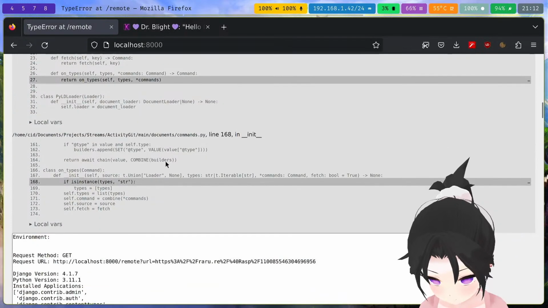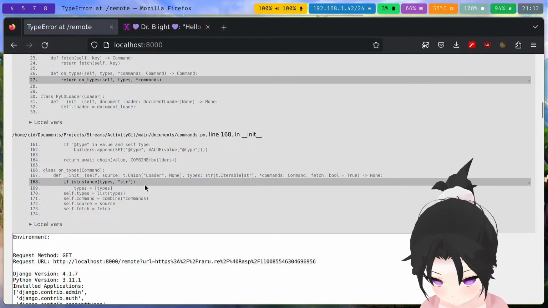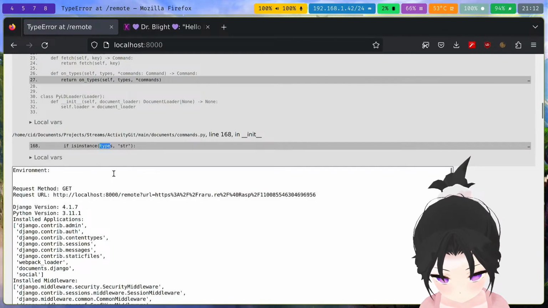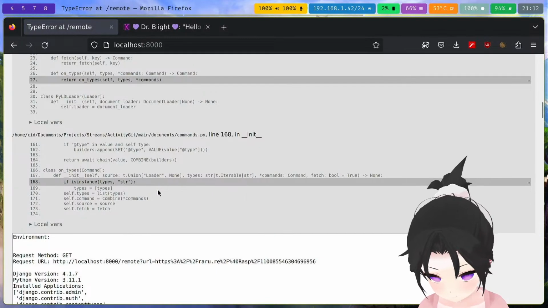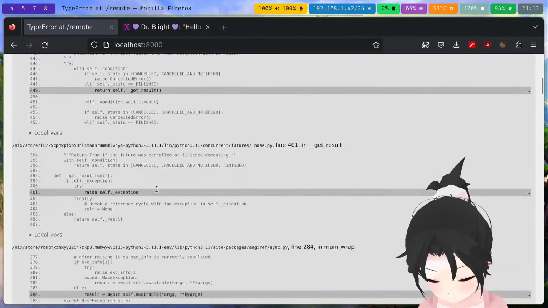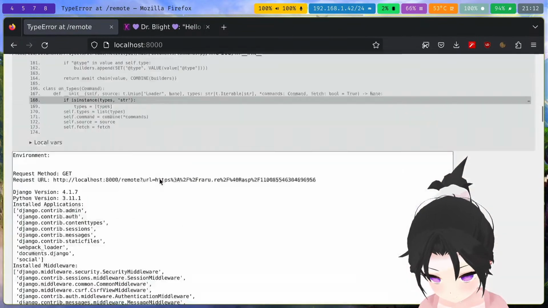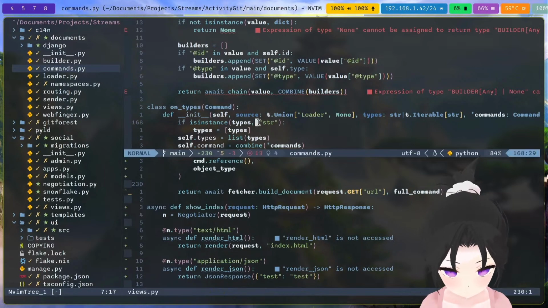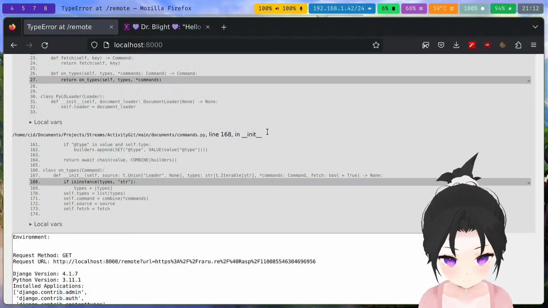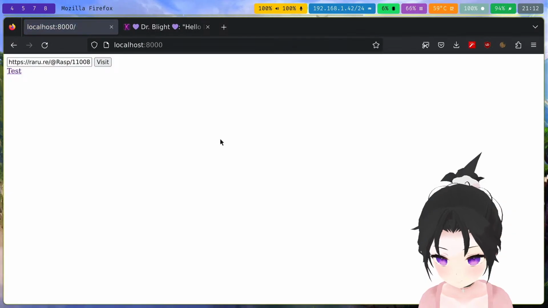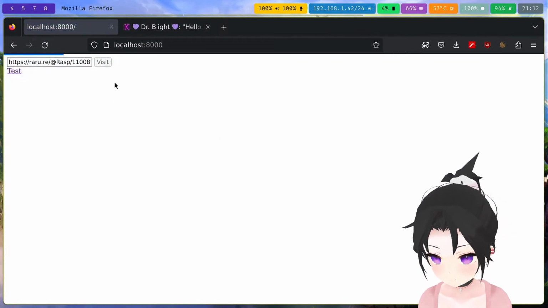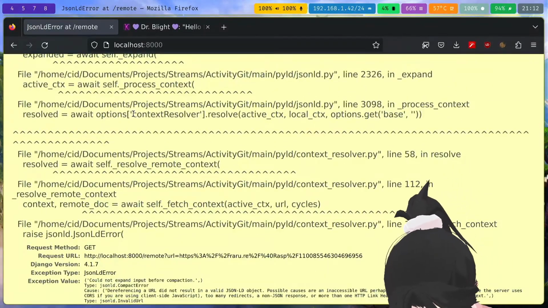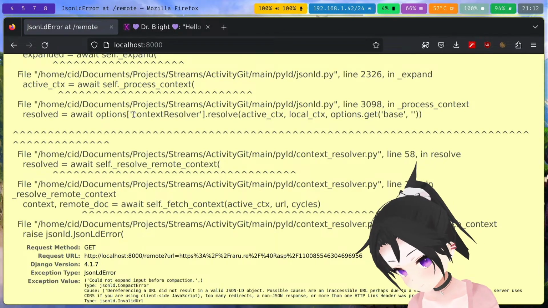On types. Okay. And it crashed again. Cool.